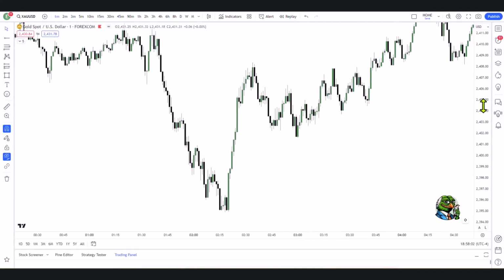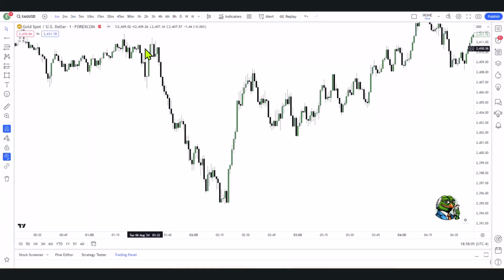Now, if I expand this and look at this a bit more closely, you can see how the market's coming down, and look at the time, right? It's in that time before we get to 2:30, so in that first hour of the London session. And at 2:15, which is the second 15-minute candle, is when we get this move up. Now, I've entered after I've seen this consolidation, so we've been coming down. I start to see consolidation.